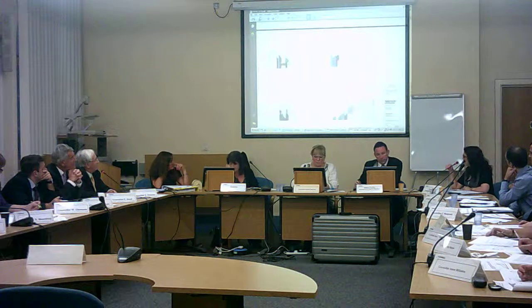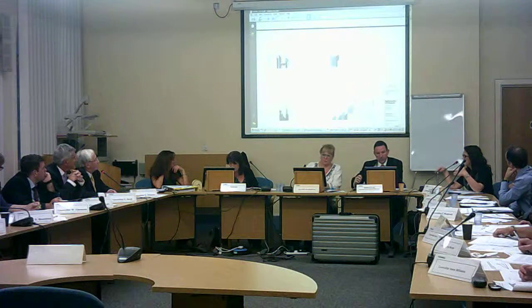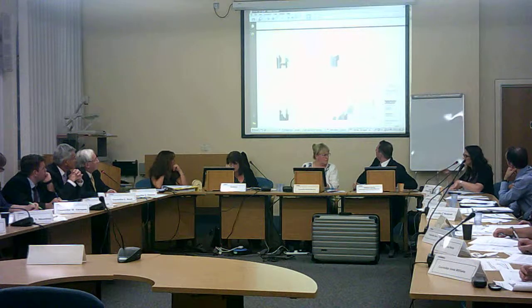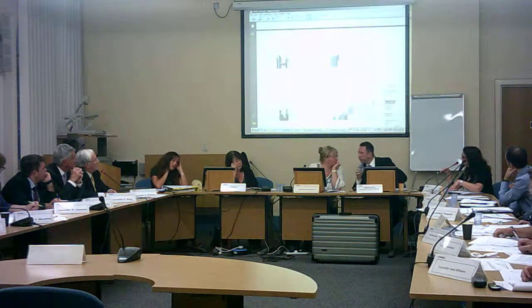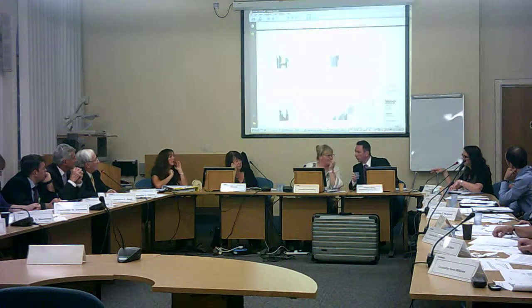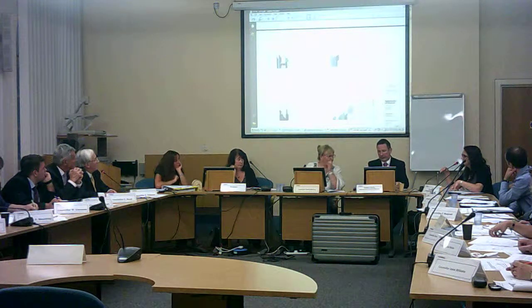Yes, through you, Chair. The contextual drawing shows the relationship between the properties either side. And we've had to assess the application based on the plans that have been submitted to us for assessment. If there are any differences in levels and, if approved, it's constructed different to the approved plans, there is a variance in the land levels, it would result in a new application.